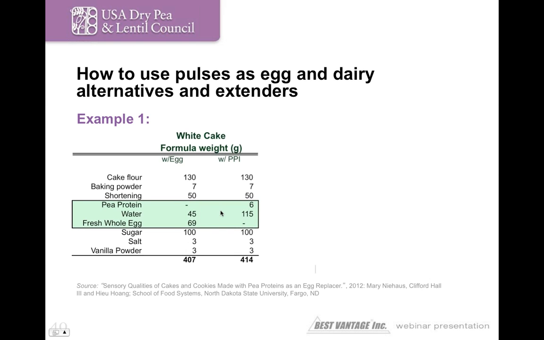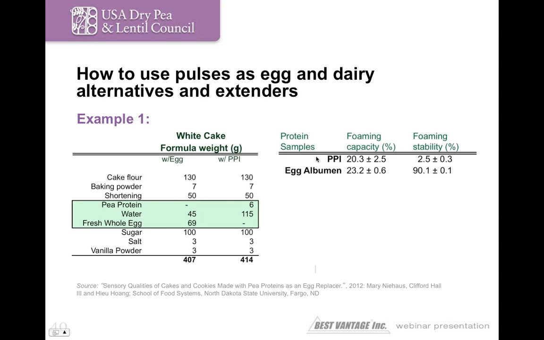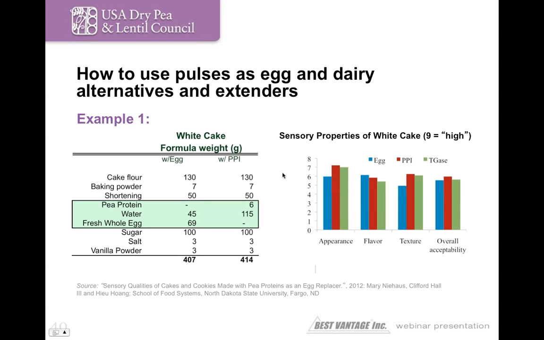Looking back at the formula that was used for the white cake formula, they looked at the comparison of the pea protein isolate that was used in these formulations to egg albumin. And what you'll see is that the foaming capacity of pea protein isolate was very similar to that of egg albumin, although the foam stability was not as good. In fact, it wasn't very good at all as compared to foam egg albumin. Now, the foam stability can be strengthened using xanthan or pea starch. And by using, let's say, a pea protein concentrate that does have starch in it, a lot of the functional properties of the egg albumin can be duplicated. Whereas the pea protein isolate has a weak foam stability, that foam stability can be enhanced using xanthan or pea starch.